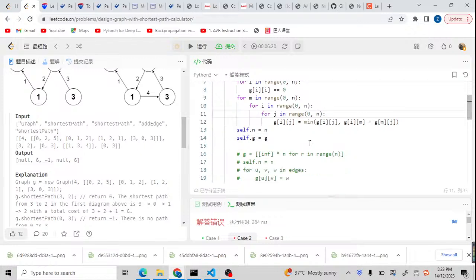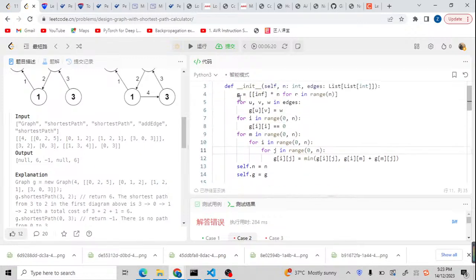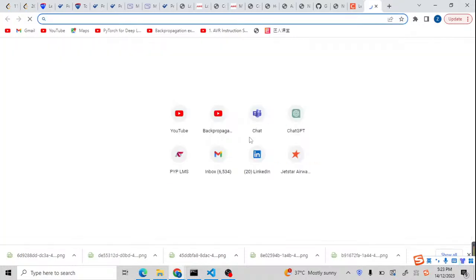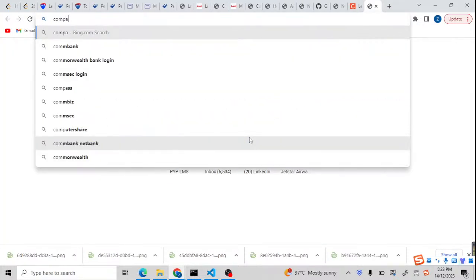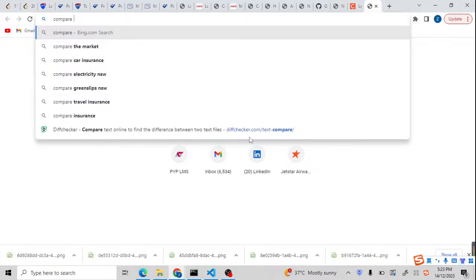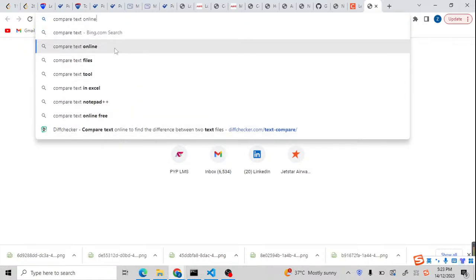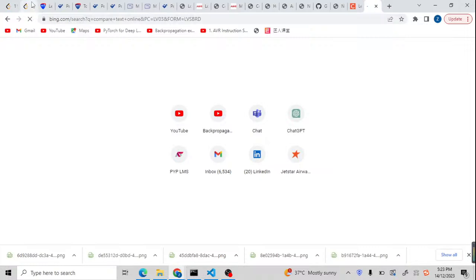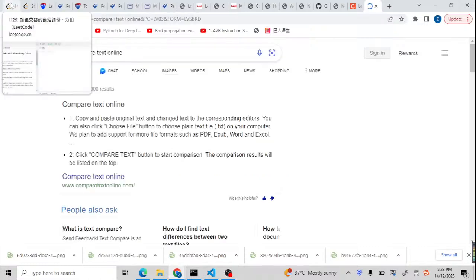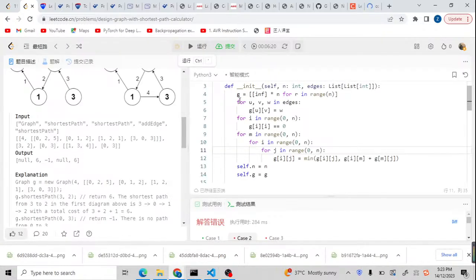It means there must be some line. Let me just use compare to check which line I got wrong. Compare text online. Let's try to use a diff to check what is wrong. It's really strange. Sometimes I believe there must be a typo. I didn't find which typo is wrong.